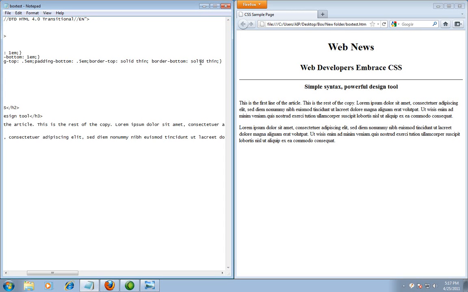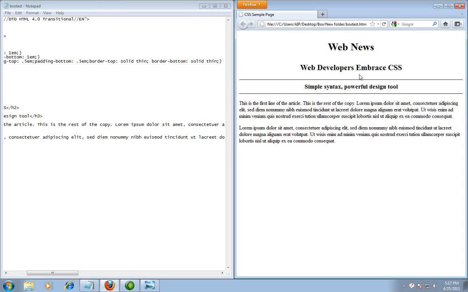When you're working with a lot of these codes, sometimes you'll make a mistake like that. So you just go in, and what I'm doing is I type in the code, I come over and I click on refresh so I can see what's going on. And that helps me troubleshoot as I go. So let me go ahead and save. I refresh, and there I got a top and bottom border. So again, we're just seeing what we can work with there.